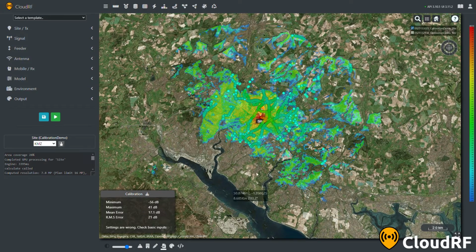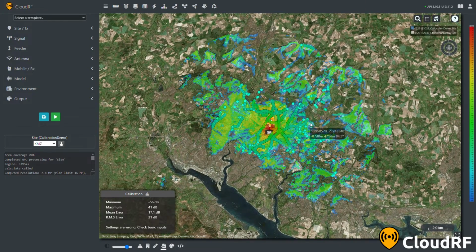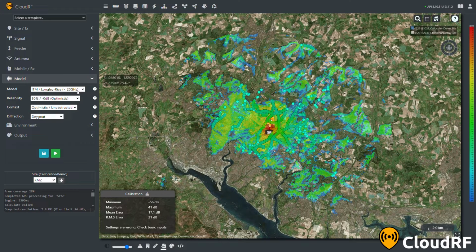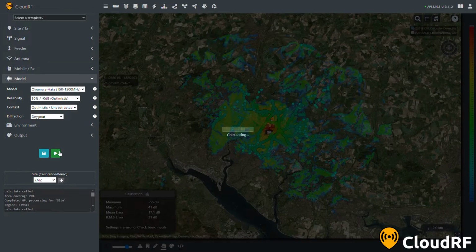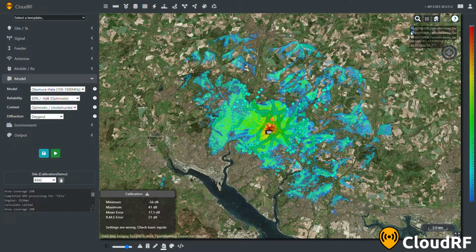The next step to consider is changing the model used for our calculation. Currently, I'm using the ITM Longley-Rice model, but I can improve my calibration by altering it. Due to the mast being 17 meters tall, a cell site model may be more appropriate, such as the Okumura, COST 231 or the Ericsson model.